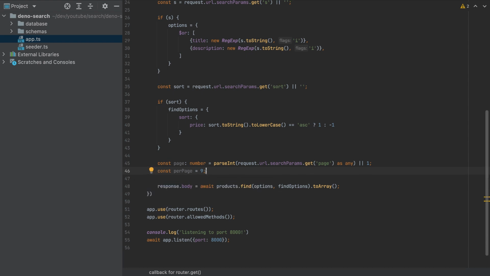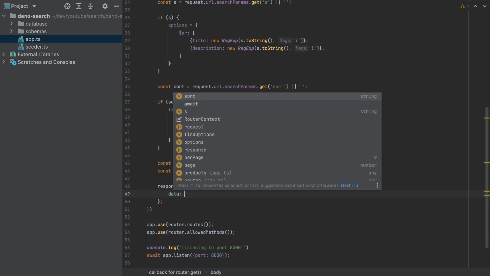So we have the page, we have the per page, and now let's use them. So to use them is pretty simple. I'll cut this.